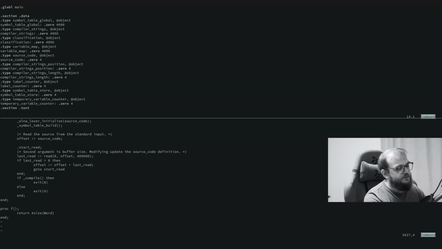So we extended the tokenizer and the parser to be able to parse this new construct, these trait type expressions, and we just need to fix a few things here and there.